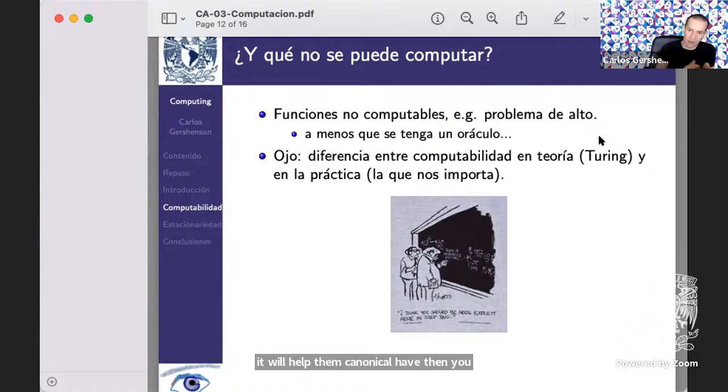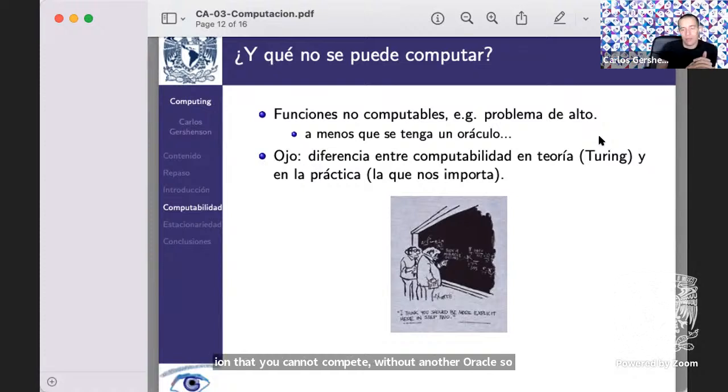And this is related also to the concept we mentioned last week of computational irreducibility. So if you have an oracle, then you can reduce the computing, but then the Turing machine that includes the smaller Turing machine, meaning that includes the oracle, will have a new halting function, and then you cannot calculate the halting function unless you have another oracle. But then for that machine that has that higher order oracle, you will have a new halting function that you cannot compute without another oracle, and so on.